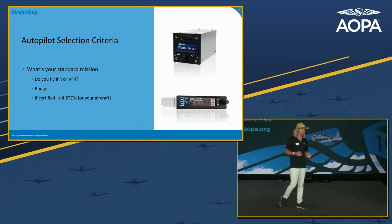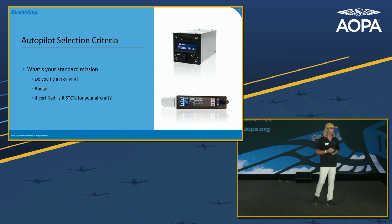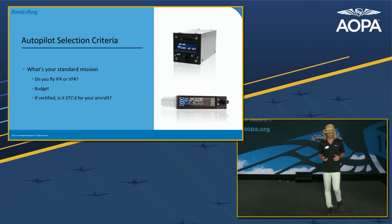On the certification side of it, obviously we're all driving for as many STCs as we can get. And I'm sure some of you here are going to ask about STCs later on, and that's a great question. I'll already tell you, yes, I love that question, and we're always driving for more. And so are our friends at Trio and Dynon, at Garmin, because we're interested in making the aviation industry safer. Of course, we want to sell your product as well.